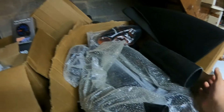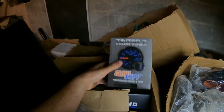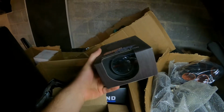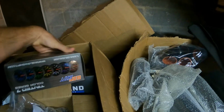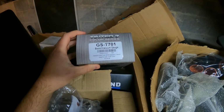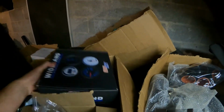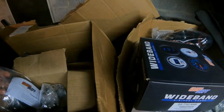We got our gauge pod here. We have tons and tons of cooling pipes to customize things. We got 3 different gauges. So let's see, this one is the turbo boost and vacuum gauge kit. We got our wideband air and fuel gauge kit.